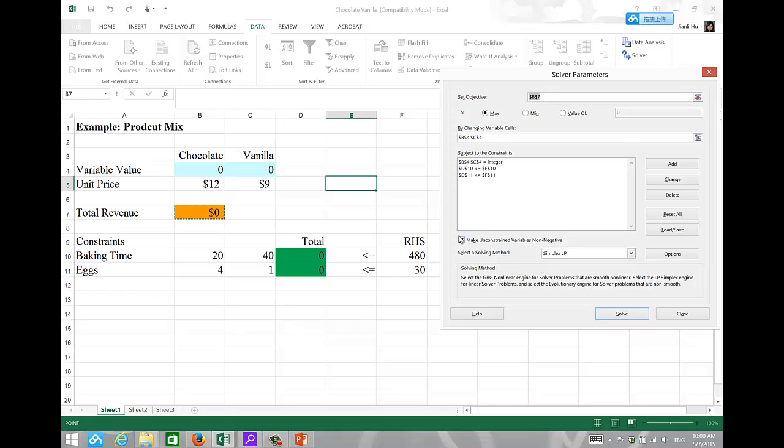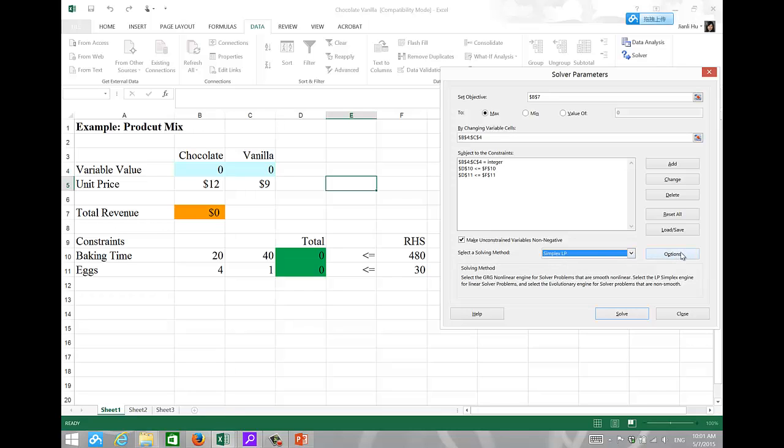You cannot say I'm going to produce minus 5 size small t-shirts, so I can create more resources for other t-shirts. You cannot say I'm going to produce minus 150 of these dresses. That's not going to happen in real life. So the first thing is you want to make sure this one is checked. And for the solving method, you want to make sure of the second one, the simplex LP, since we're still in linear programming. Someday if you go to grad school, maybe they're going to teach you nonlinear programming. Well, that's a different case. So make sure you always choose the second one, the simplex method.